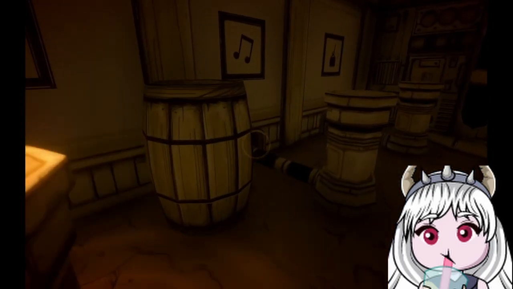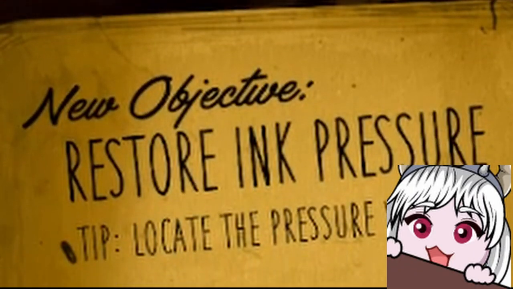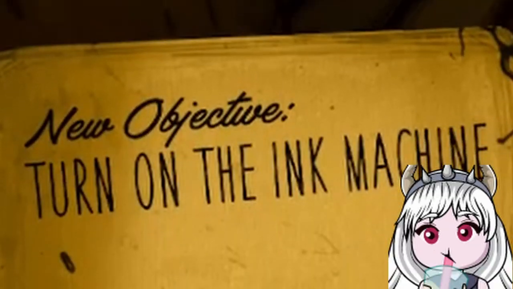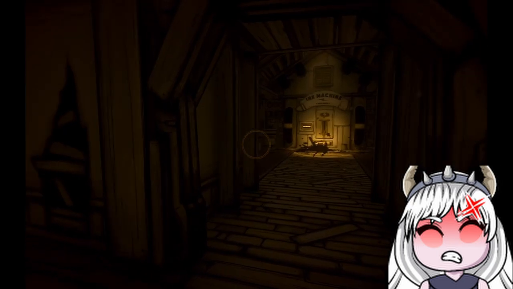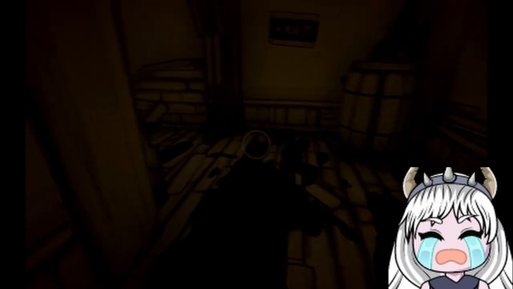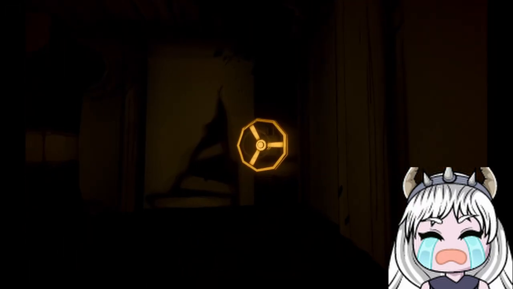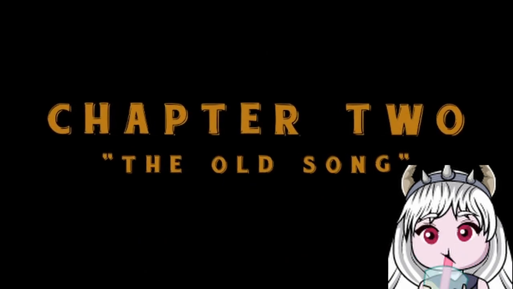Stuffy. For the ink machine. It's a switch in the middle of the room. He'd be dancing. Oh, this one. At all. Turn on the ink machine. Oh, I don't like this at all now. Oh my God! I hate you so much. Oh, that was already chapter one.